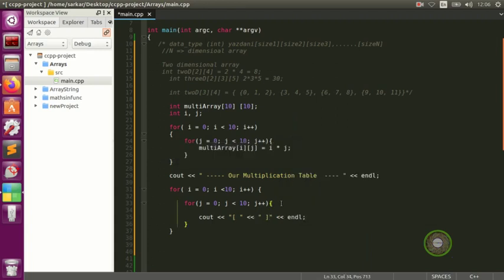Because I want to show my multiplication table, say for example 1 times 2 here, and we want to see the answer. That's what I want to do.